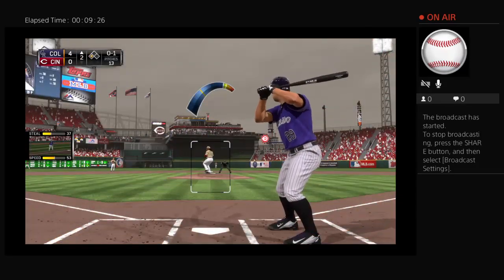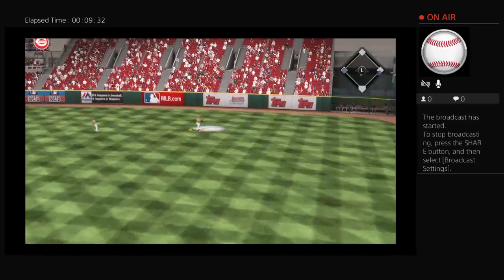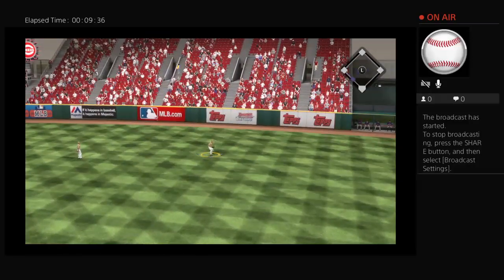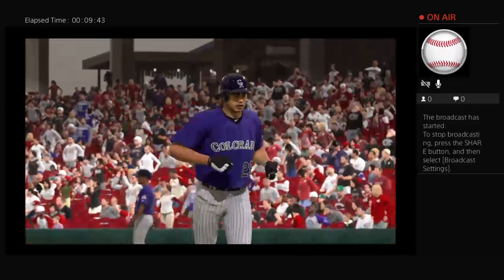Feels like he's kind of relied a little too much on that fastball. And it's gotten him into trouble. I think guys have just gone up there looking for it, and usually they wind up getting it. Bruce is there. Let's see if they try it. And the run will score on the sacrifice fly, so it's now a 5-0 game.